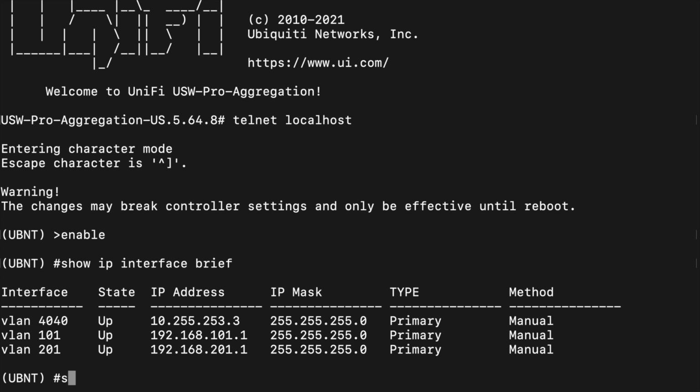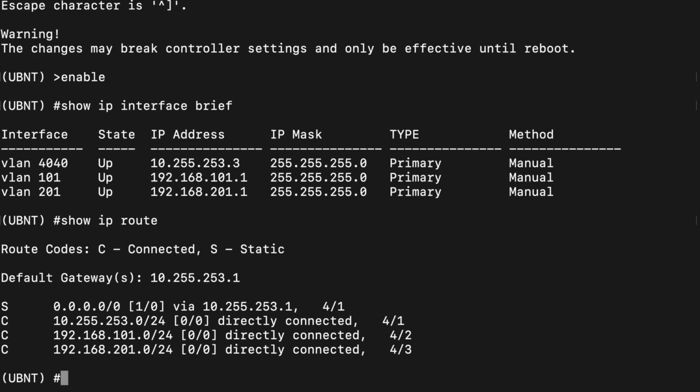Let me run another command, show IP route. Okay, after checking this routing table, you will understand how the inter-VLAN routing works. Basically, S here means static routing. As you can see, it's the default address.